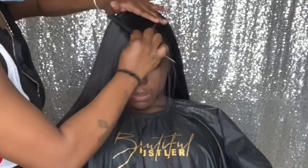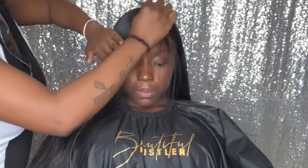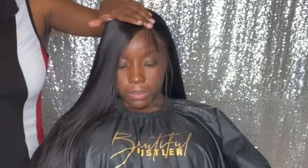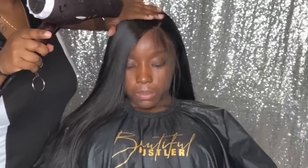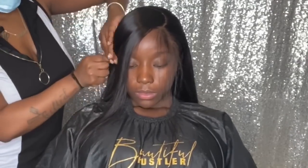I'm going to take that Got2b spray, like I mentioned, spray it on the hair, comb it down, and blow dry it to make sure there are no flyaways and everything is nice, flat, and neat. And I would begin to swoop it, and it's a soft C motion that you want to go for, just to get that nice swoop effect.